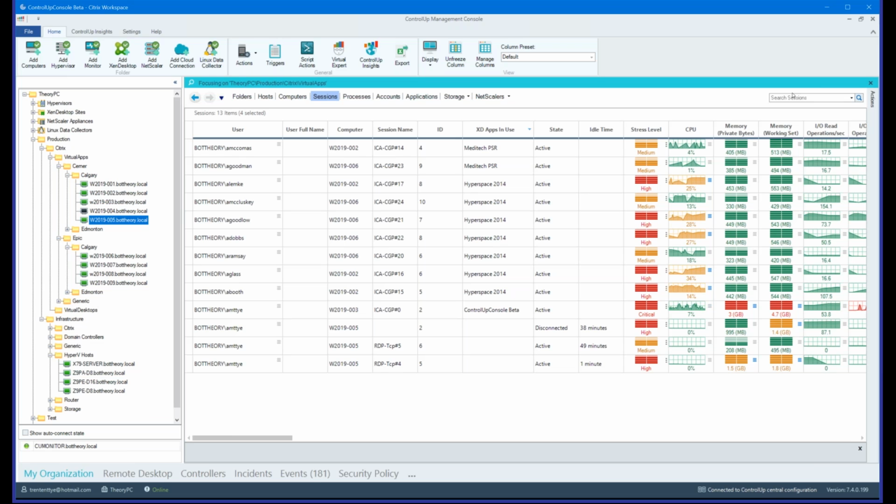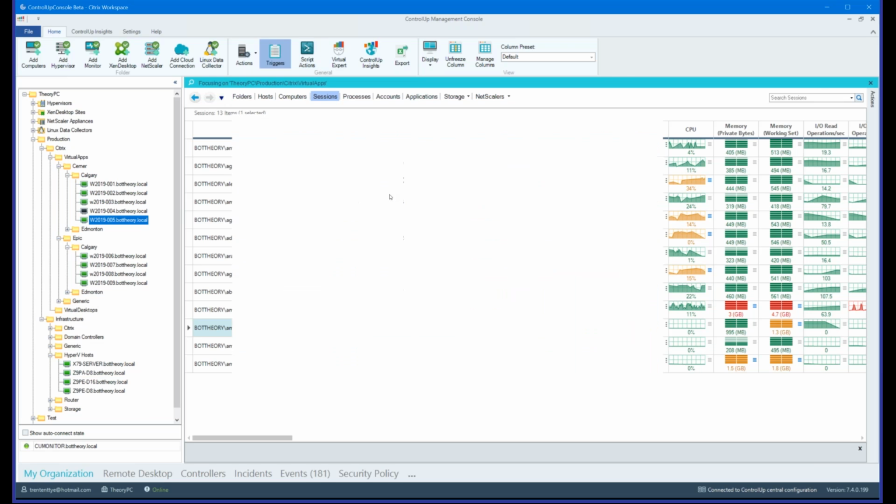What we can do utilizing the ControlUp automation platform is key in on the metrics that ControlUp already has. We can key in on the state and the actual time that the user has been in there. It doesn't matter where they're running, they can be running on the same boxes, and that allows us to execute some action. So we're going to take a look at some of the triggers I've configured for this one.